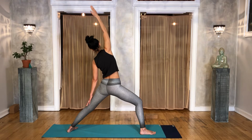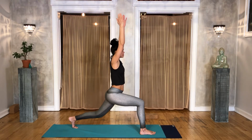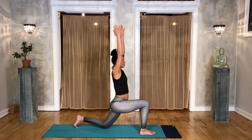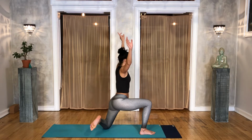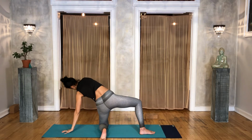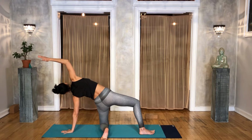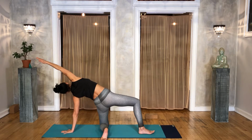And then rotating back to high lunge. So pivot on the left foot, lower to the earth. We're going to come back to that reach behind us. So left shin over to the right side. As you come down to the left palm, sweep your right hand back this time, and think of that line of energy from fingertips all the way outward to the right knee.